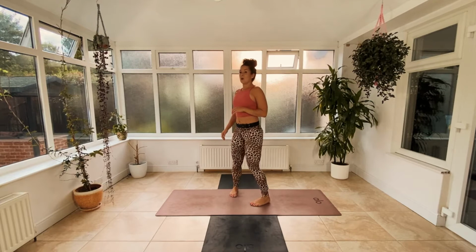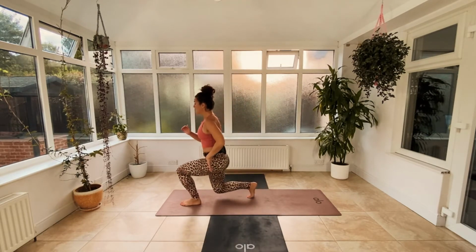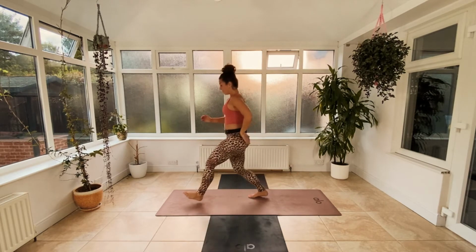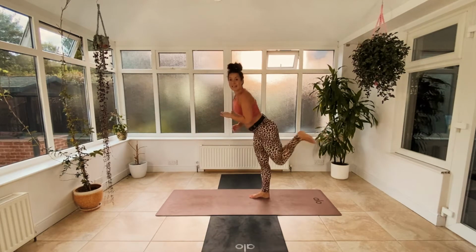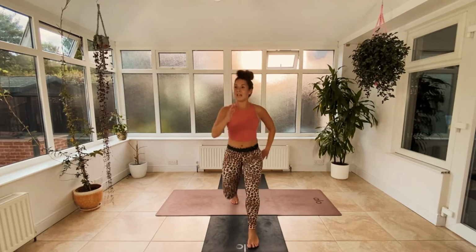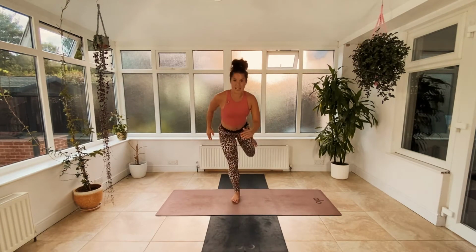We are gonna do a front lunge. Push off and kick the leg behind us. Same leg, front lunge, kick the leg, okay? Ready? Right leg coming to the front, let's go. Lunge, push off, kick that leg back.